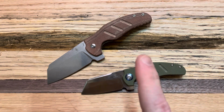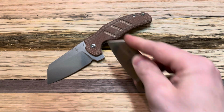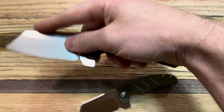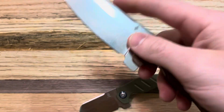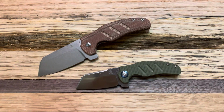The problem is, on a large version, you really don't want to reach for such a large knife. You're not going to be carrying a second knife this size. And so you really lose a lot of the utility, a lot of the maneuverability, where you can wrap your whole hand and use it almost like a box cutter or something. On a knife this large, you lose that. It feels more like you're carrying a full-on cleaver butcher knife or something like that. You just don't have the same handle on the knife as you do with the small. And so it really loses, to me, a lot of the practical application of the knife.